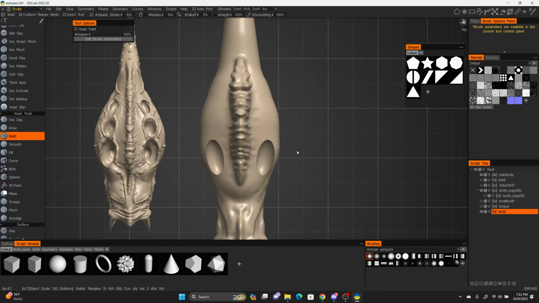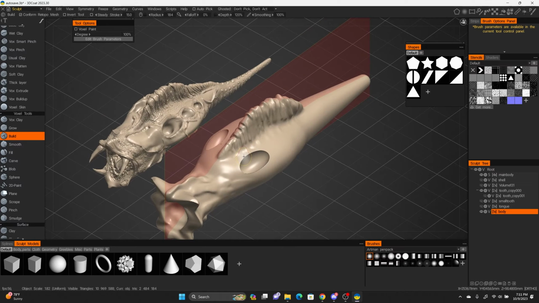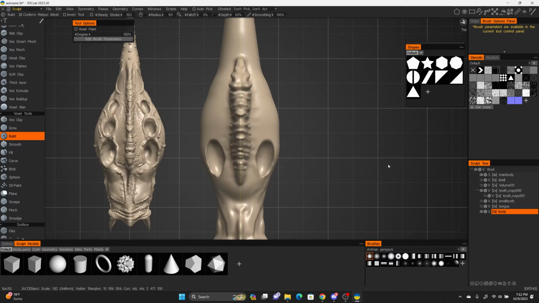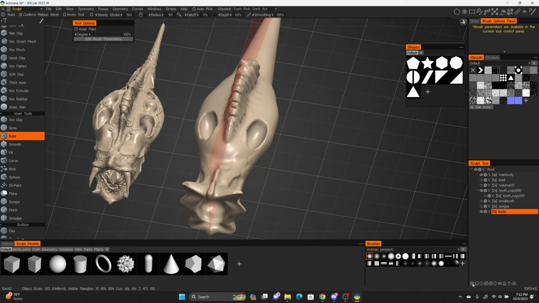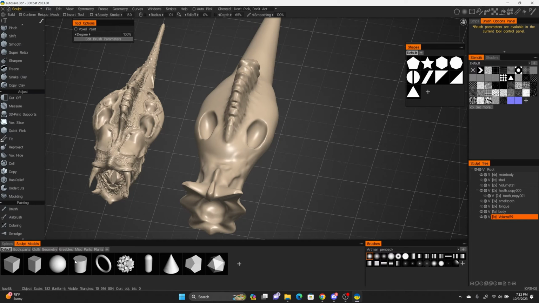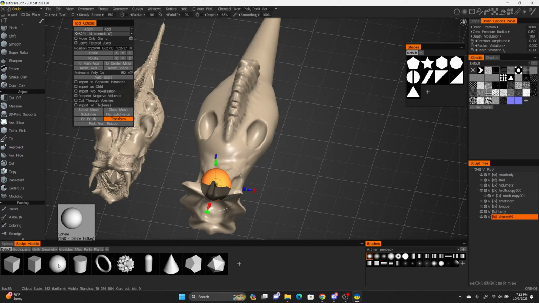And then you can always come up here with your build tool and soften this out. You know, either smooth it or build around it a little bit. Add a little bit of imperfections. For the gel sac itself, I can make a new layer up here and just use a primitive one more time.